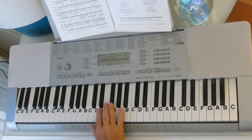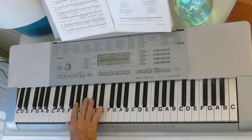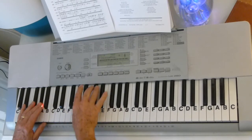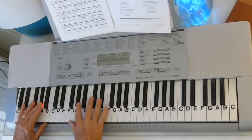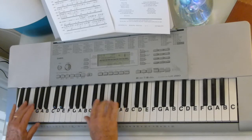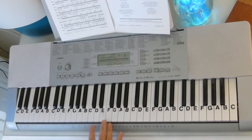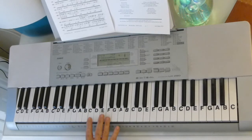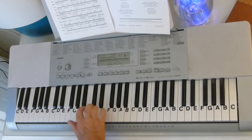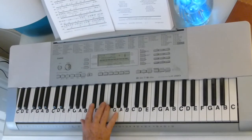Now watch this. Everything's black except for that F. And here we've got the same thing. See, that C gets in there, but everything else is black. So it's still that same thing that I said at the beginning. You've got 2 white keys, C and F, and everything else is a black key. So if you can get your fingers to where they can hit those black keys without sliding off, you've got it. And then we go right back into the 3rd verse reprise.